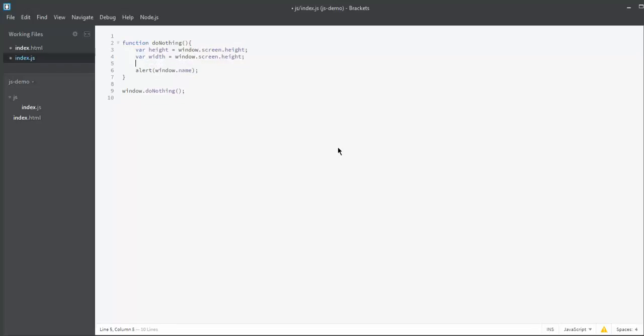Notice all those properties that are popping up for me. Just as an example, let's say we want to know how many pixels are usable. I just want you to see the methods that are available. Notice that available height, available left, available top, color depth, height, pixel depth, width. So lots of things are available to us via the window and the screen object. All right, so let's just do an alert.